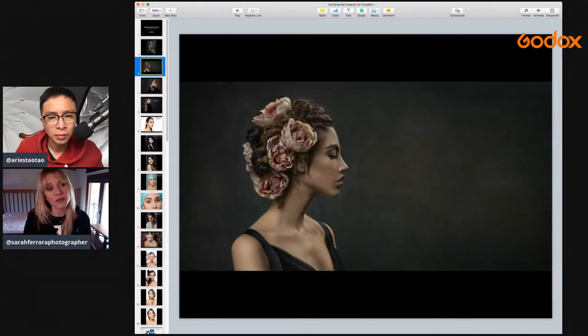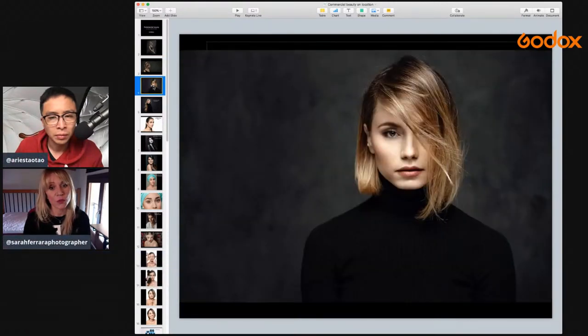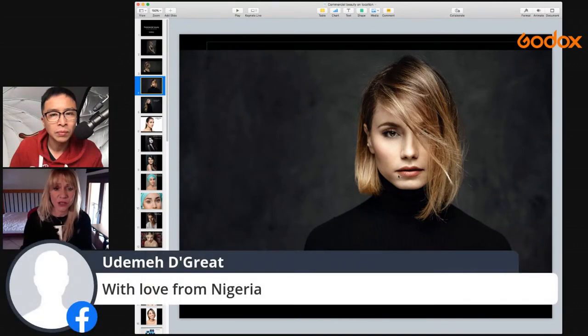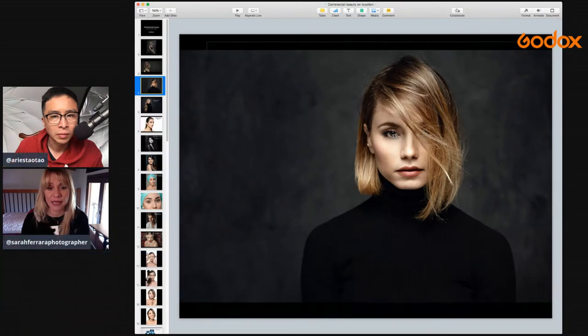The next one we did from the same shot, always with an AD200. This you can see from the catch lights. It's just an AD200 in a softbox, and I've got a small silver reflector just to give a little bit of glow. And just in case anybody points out the messy hair, the hairdresser client deliberately wanted that. They wanted to show something that looked natural. In fact, I wanted to retouch out all of these little stray hairs, and they said, no, it's perfect as it is, leave it.